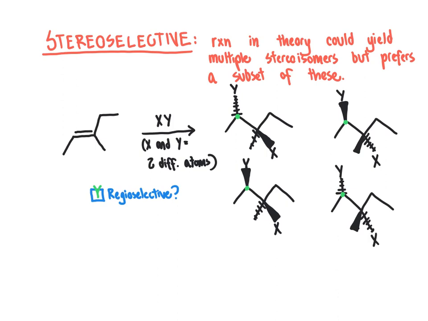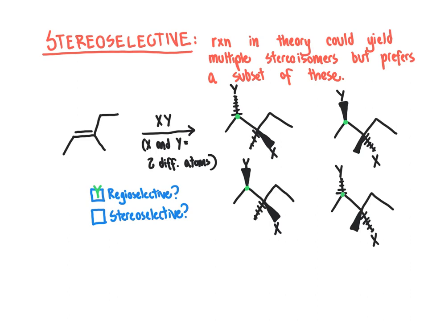What we do see are a range of different stereoisomers. So we need to ask whether this reaction is stereoselective or not. And so to ask whether the reaction is stereoselective or not, what we will do is ask how many different stereoisomer products are possible out of this reaction in theory, and how many do we form in actuality.